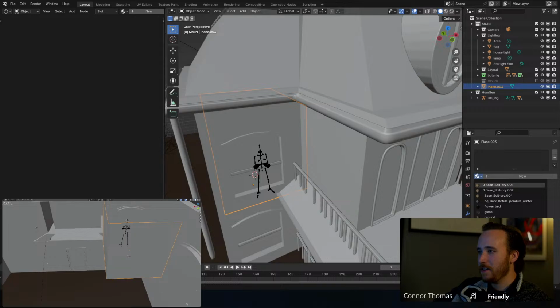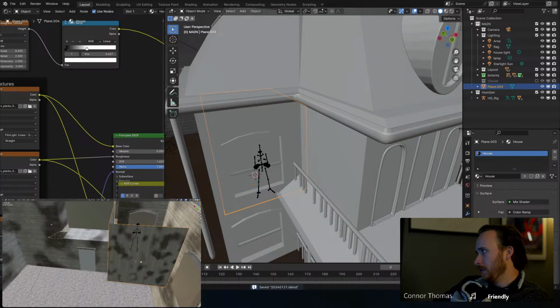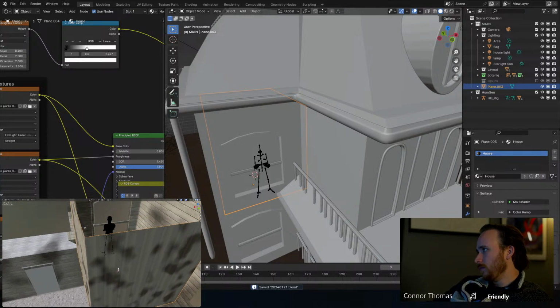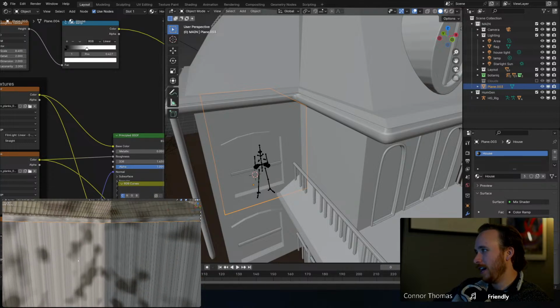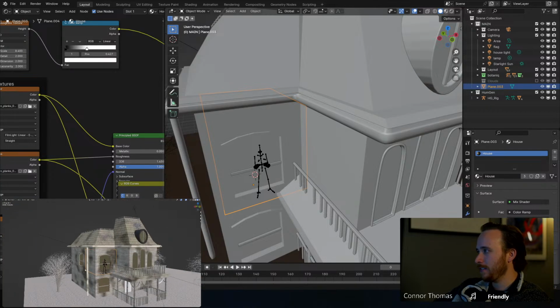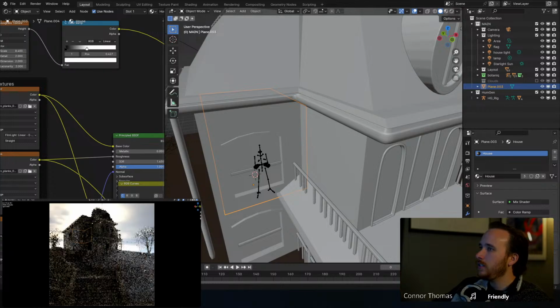Let's add our house material to this guy. You know what? That's fine. I'm cool with that. It's just to add in some material, maybe. I don't even know if you're going to see it. I'm just kind of curious. Does it add detail to the interior of that window shot?